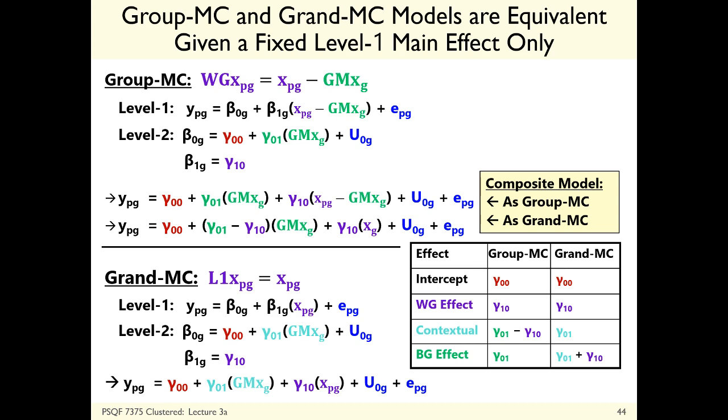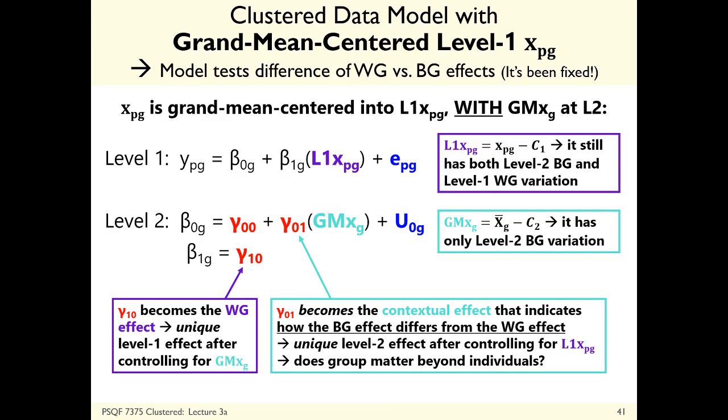Can you go back to the previous slide? Yep, so I got some pictures too. This one? So there's a C1 and C2, constants. So these two represent the same thing? Could be, doesn't matter. Doesn't matter? Nope. It's convenient to pick the same constant to center at both levels. You don't have to, though. There are some people who pick the level 1 grand mean for this one and the level 2 grand mean for that one. Just changes what 0 means, but it doesn't matter. It doesn't have any consequence with respect to smushing or what these effects mean if you pick a constant.